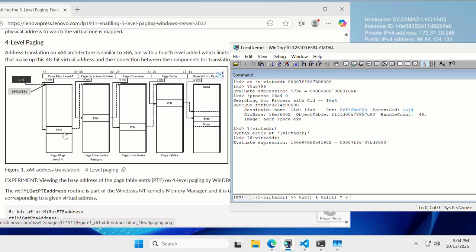In these entries, the lowermost 12 bits are not used for the address translation, because they are used for other purposes.